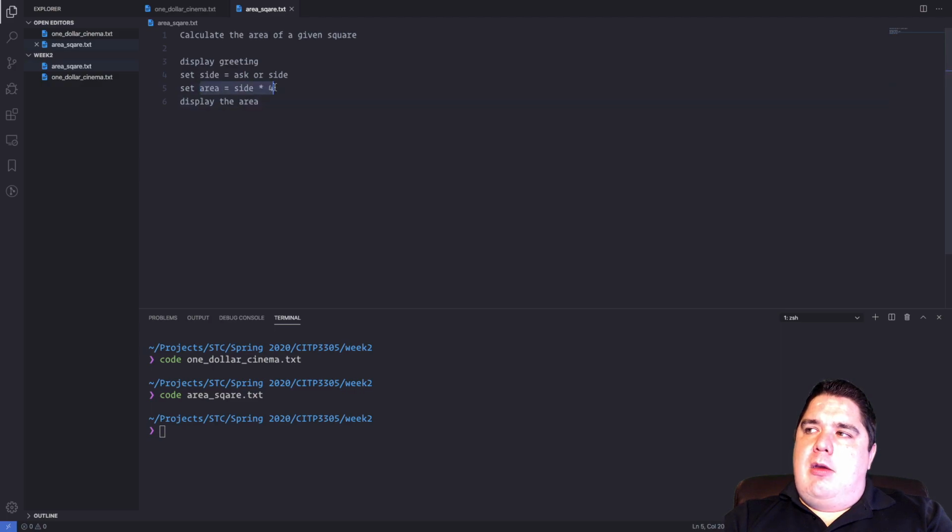We know the formula for the area, and because of that, we need to ask about the side. So before we actually set that, we need to request the side, and after we have the area, we need to display the area. So that's pretty much the way of thinking that you need to have, and how pseudocode actually helps you achieve it.